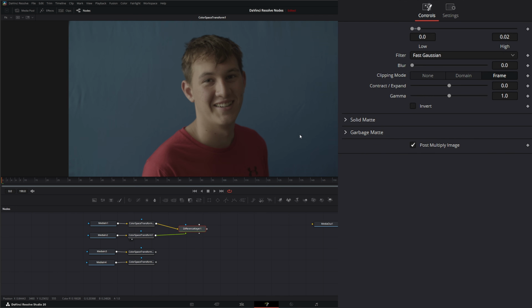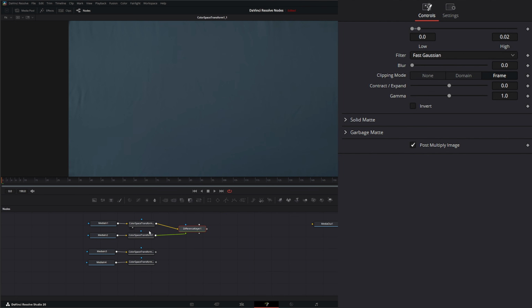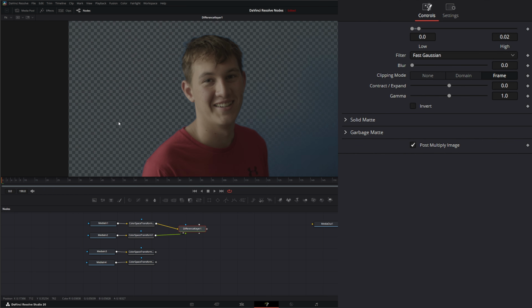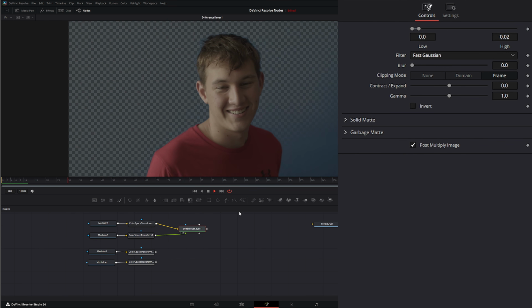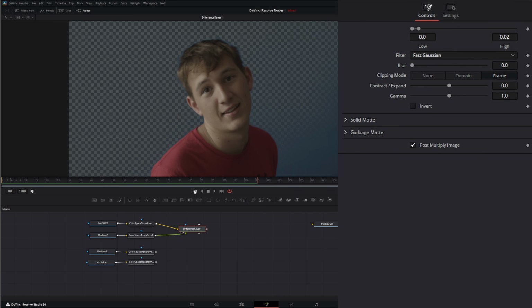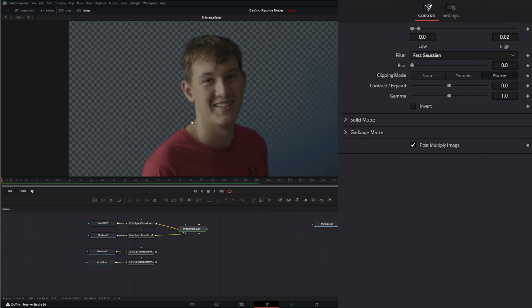So we've got a bunch of shadows and all the light bouncing back off of him, back onto the blue screen, going from this to our difference keyer. You can see what's left behind. And if I push play, it does a fairly decent job, but nowhere as close as doing something with a simple keyer like a delta keyer or something. That would do much better on this footage. But I wanted to show you what the difference keyer does.